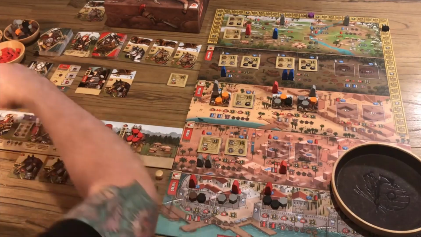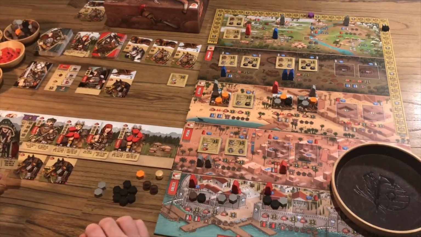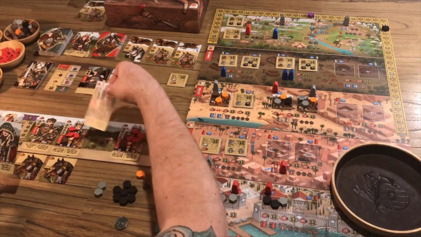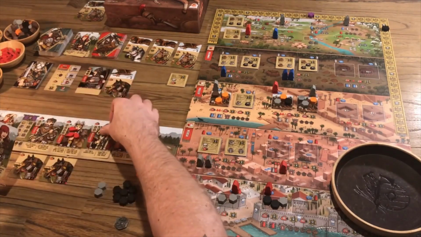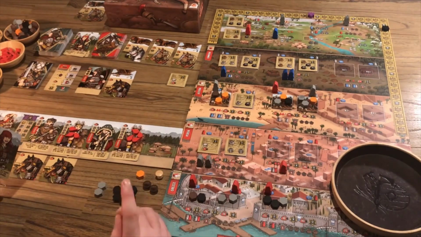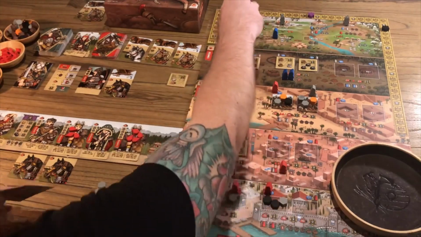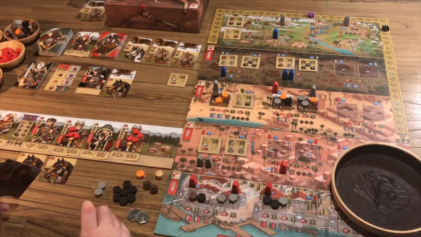That's 3 silver. Do I want to do that? Actually, no. I'm not going to hire her. I'm going to hire the Conspirator, so get a coin back. I'll save my 2 coins because I want them for the stables. So I'm going to pick up the Chief's Tent, I think, and do a quest.